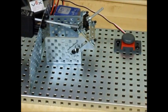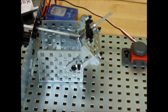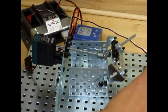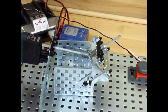Hi, my name's Jordan, and this is Hayden and Celine. And we built the universal joint. Our program was to make it so when you press this button, it starts, and then when you press it again, it stops, and then we loop that program so you can just keep on doing that.